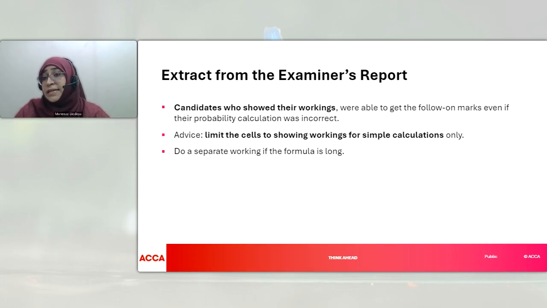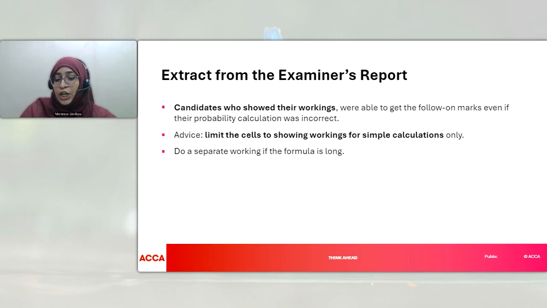But when the working is complicated, so for example, you've got to increase the revenue as well as the associated cost by a certain percentage for each quarter or each year, which is normally the case in budgeting scenarios, then instead of using the spreadsheet formulas and complicating that working and making errors in that which could potentially make you lose out on easy marks, what is more effective is for you to carry out a separate working.